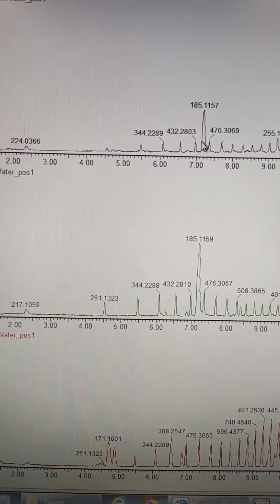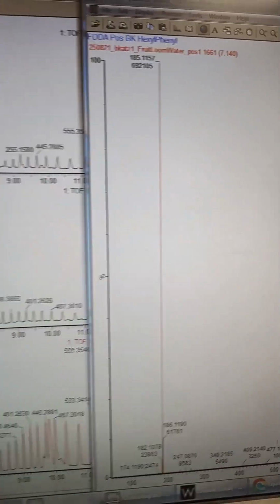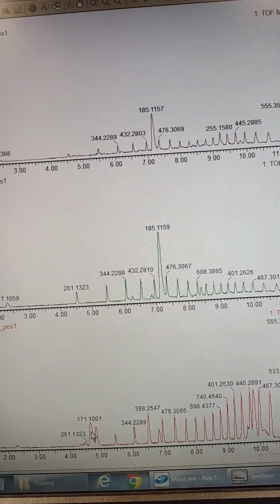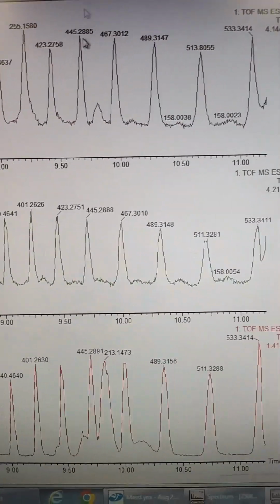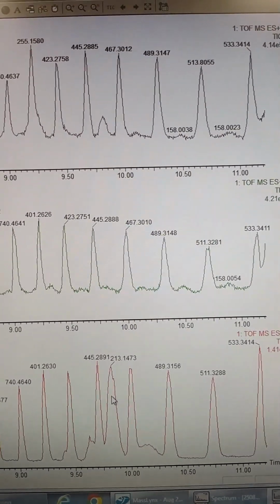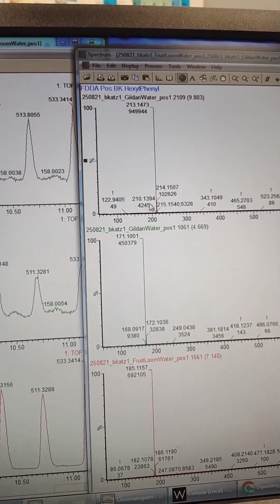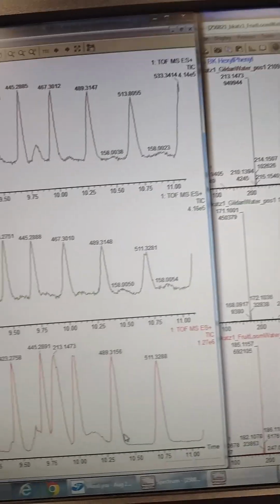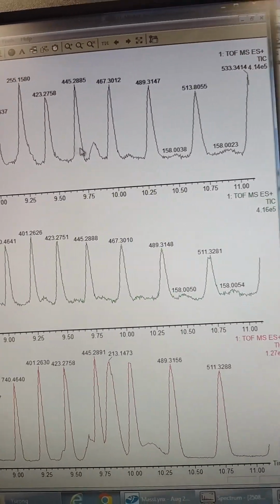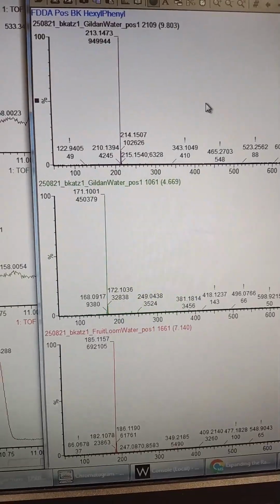All right, so the interesting things to identify. We have this mass at 185 that we're gonna try to figure out what it is. It looks like 185. And we have this one at 171. We're gonna try to figure out what it is. And then I was talking about there's a mass that's kind of hidden in here at 213 that we're gonna try to figure out what it is. And those are kind of the most curious of the things, in my opinion. So maybe we can figure these out. Let's give it a try.